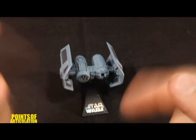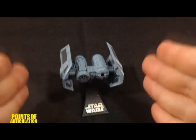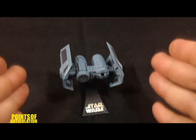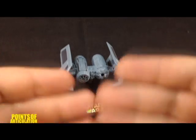And Hasbro did a great job here. And also, well, actually, Micro Machines, because Micro Machines made this mold first. They did a great job with the detail and the cockpit, the bombing section, the wings. Everything's good, and I fully recommend it. If you could find this on eBay or Amazon for the cheap, I say pick it up.